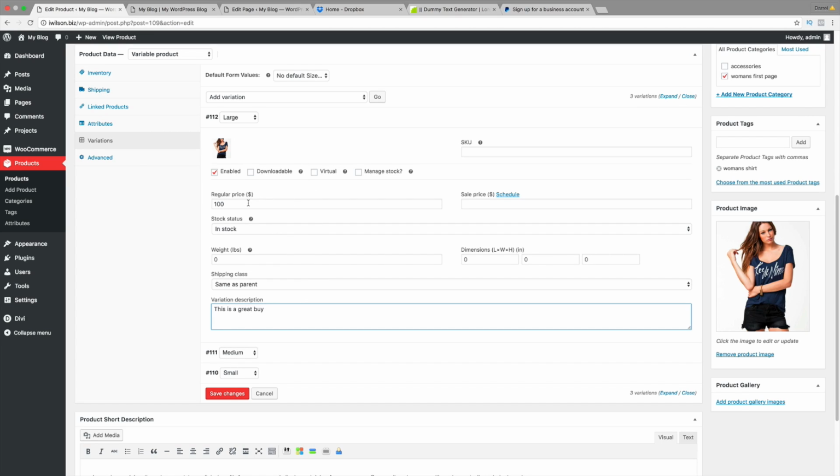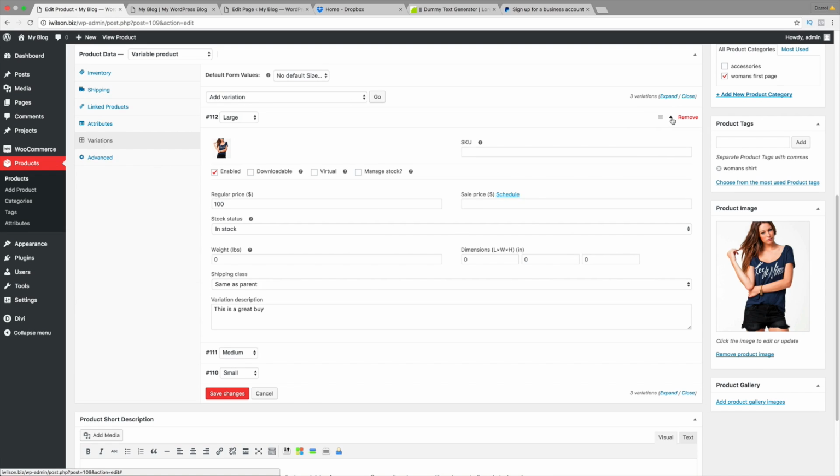We've added in the price. And guys, make sure you enter in the price. If you do not enter in the price, the product will not be able to sell whatsoever. And in fact, if you backspace this, it's going to say that this is required. So I've had a lot of people email me and they're saying my variation products don't work. And I said, did you put all the prices? Are you sure you put all the prices? And then they email me back and they're like, oh, I forgot. So it's a common mistake.